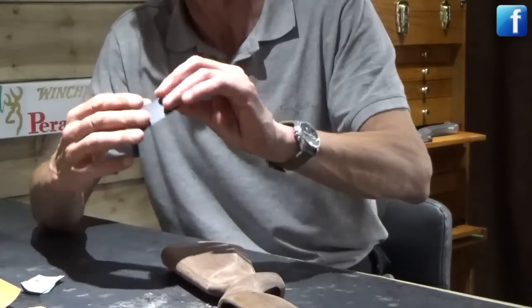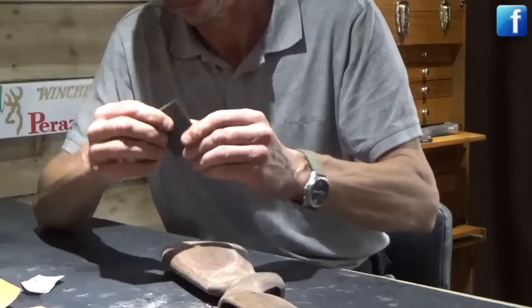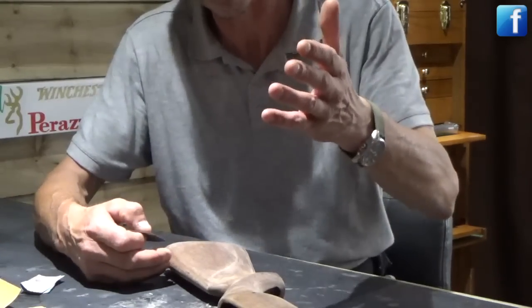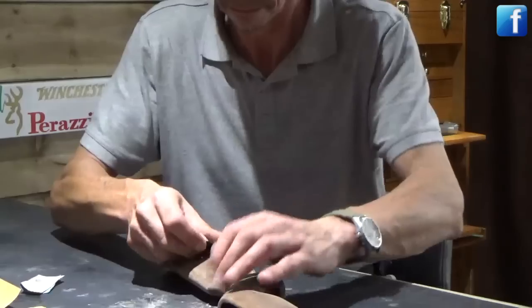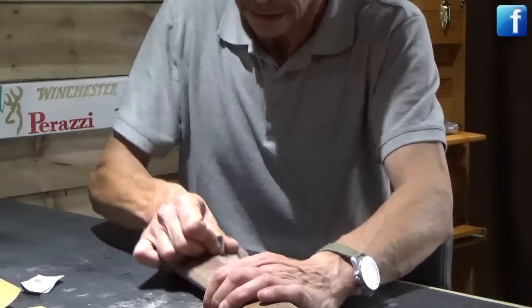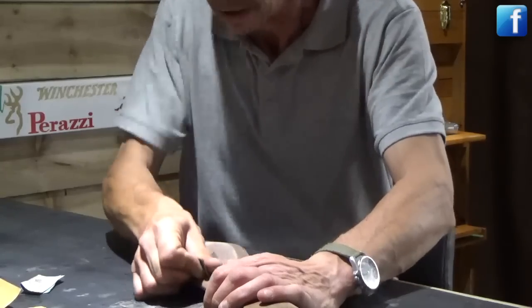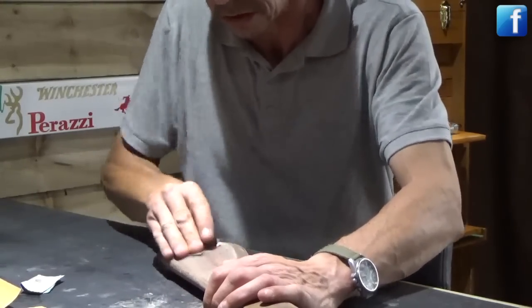So, as I said, here's one I prepared earlier, this little bit where I've been sanding with 600. You don't need to do it this quick, because I've done it this quick for the camera and for you, obviously. Take your time, but 600. That then will knock off any marks that your 320 has left on, because it is quite close, 320.